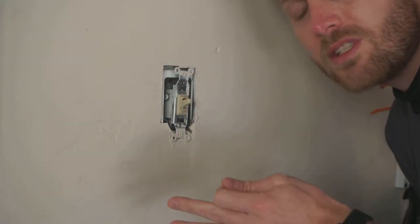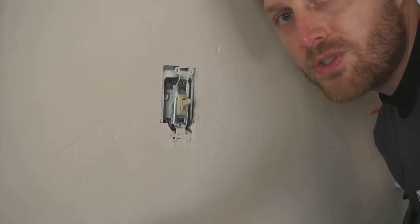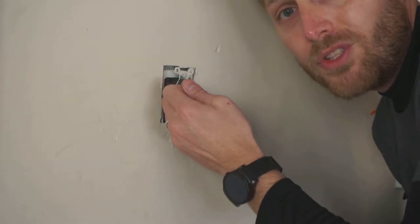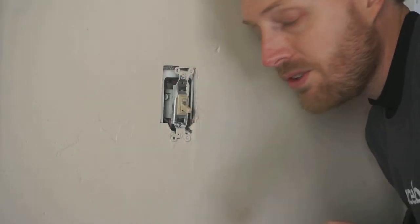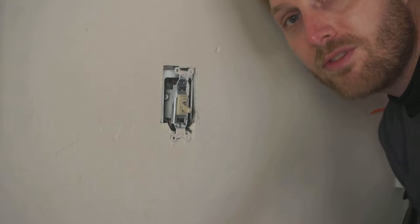If you had multiple switches, like on a stairwell, like one at the top, one at the bottom, that would be a double pole switch. You could still do it easily yourself, but it would have more than two wires, so you'd have to read the instructions. Next, you just reach in there with your tongue and zap yourself nice and good, and that'll tell you what 120 volts feels like.